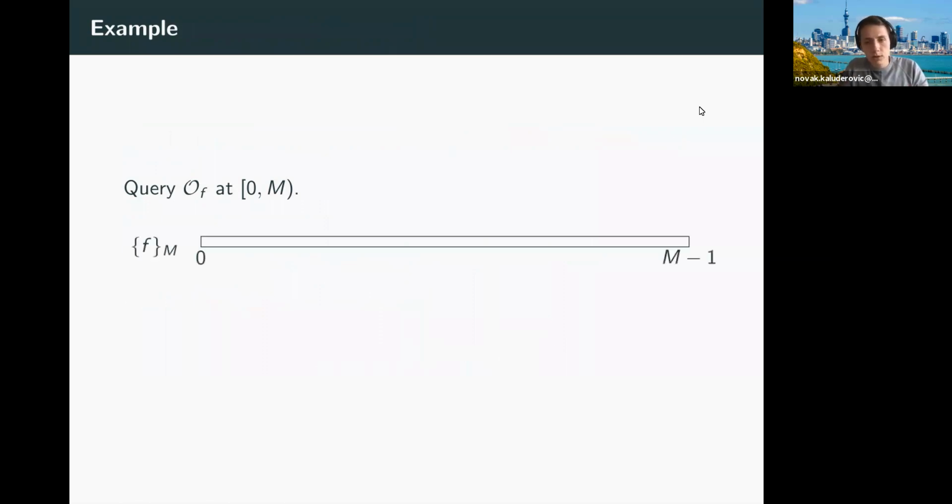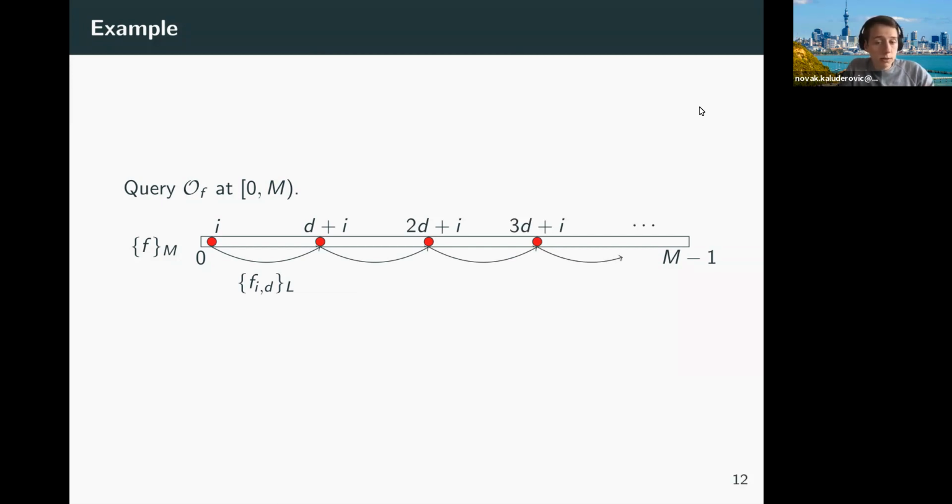In other words, imagine that we have this interval of oracle queries, or of symbols of f(x), and we want to find the Legendre sequence of f(I,d). In order to obtain it, we need to extract the symbol at position I, the symbol at position d plus I, 2d plus I, and so on, up to (L minus 1)d plus I. In other words, we need to extract an arithmetic sequence of length L within this interval 0 to m.